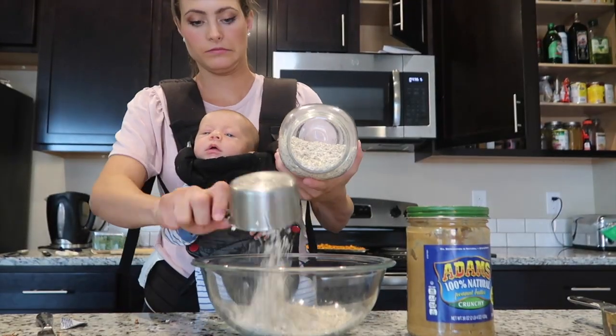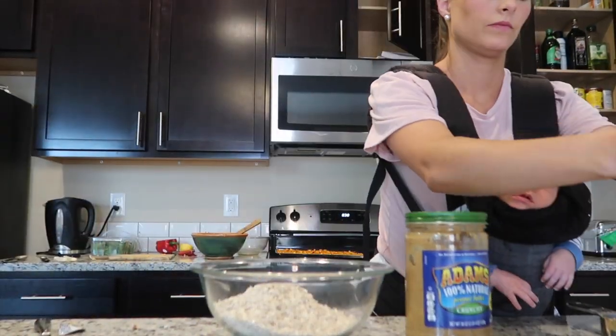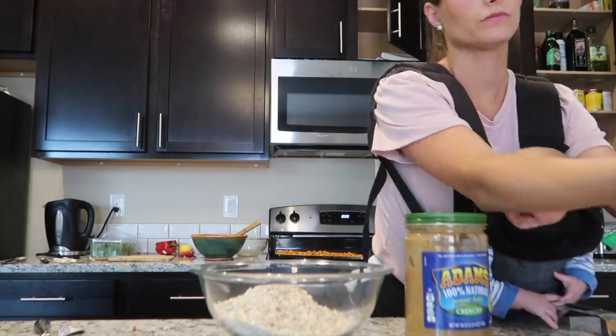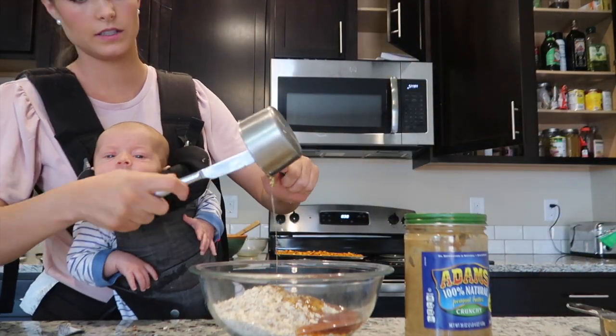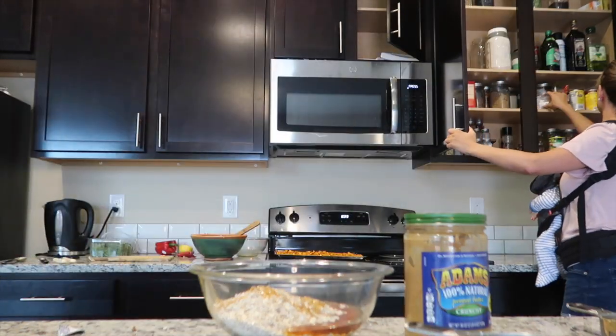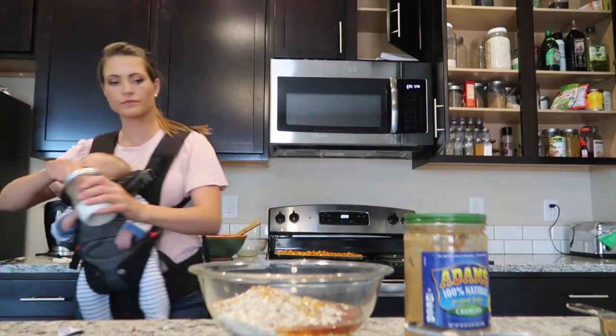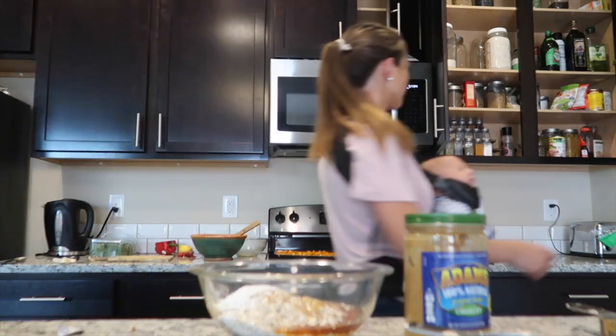I'm gonna just go ahead and set that bowl aside now and move on to an oatmeal bake recipe since I already have the oatmeal and honey and all those things out. So I'm gonna use 3 cups of rolled oats and 1 cup of honey. The 1 cup of honey definitely made this really sweet. You could totally do like half a cup and be totally cool.